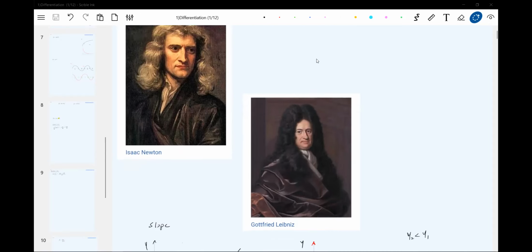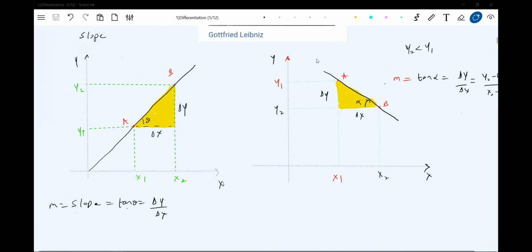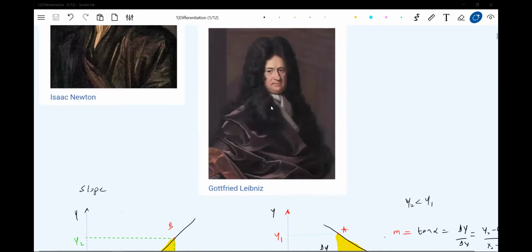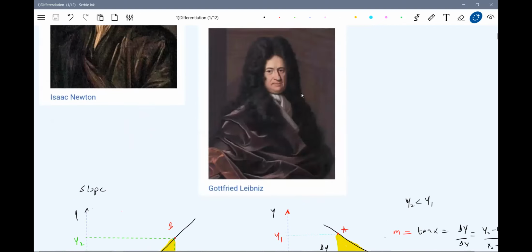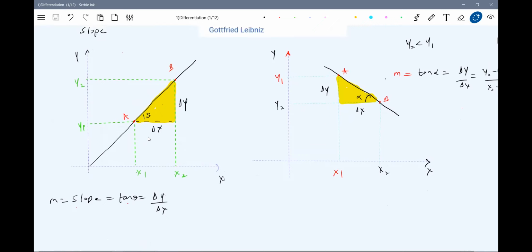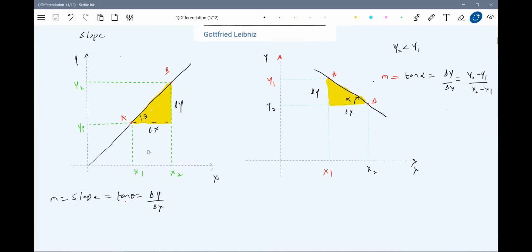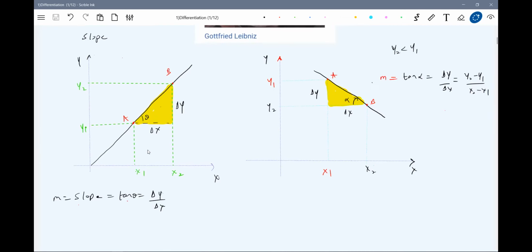Okay, let's go for our discussion. If you can remember, we had a discussion about the slope. In which class? At the very first class, I think, on straight lines in graph analysis, I started with the slope, if you can remember. The idea of the slope is what we introduced there.